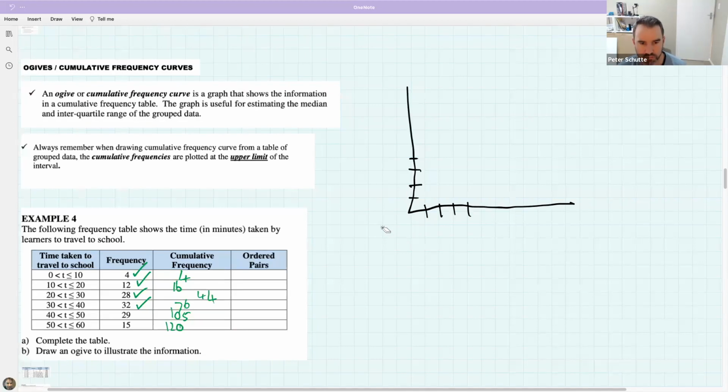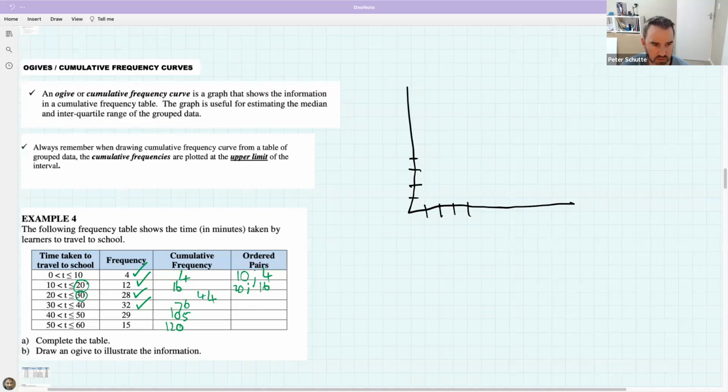It's going to be the topic of the next lesson. But just as a hint, you take the upper limit of the interval. So this would be 10. And then the y coordinate is just the cumulative frequency. For the next interval, the upper limit is 20, and the cumulative frequency is not 12, it's going to be 16.